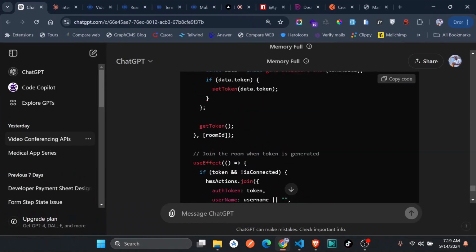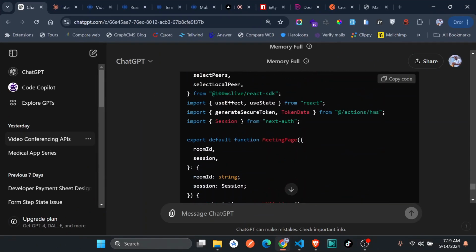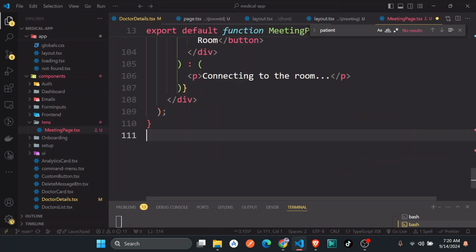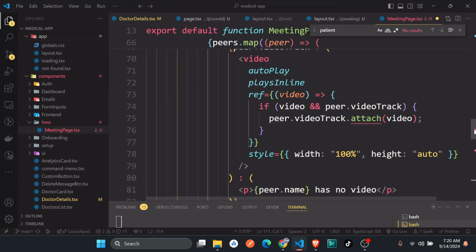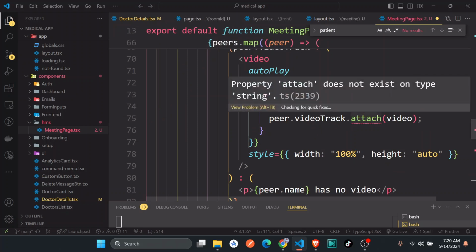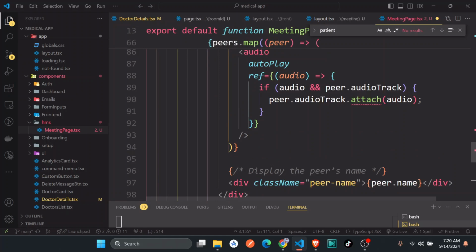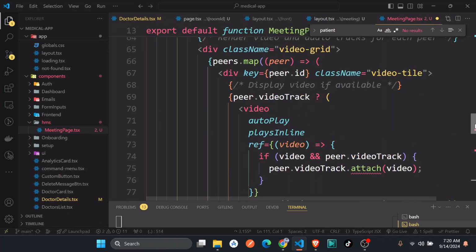Okay, let's just try this one. Seems like a better option. Here we have two errors: dot attach, and this one, we have the dot attach.